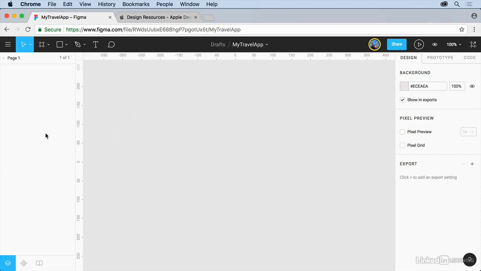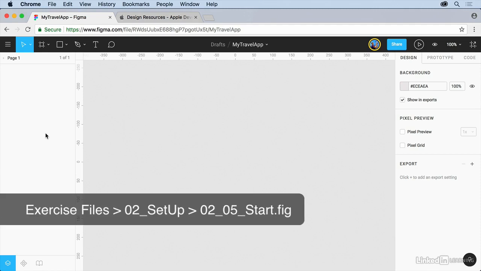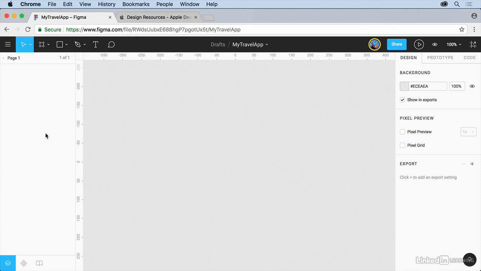If you work with Sketch, or you handle Sketch files, you can import Sketch files directly into Figma. You can do it by using the import method, or you can drag and drop a Sketch file directly into the files area. Now in this video, you'll import a Sketch file from the iOS developer website that has a UI kit that we can use.